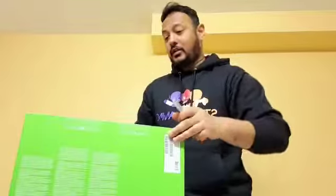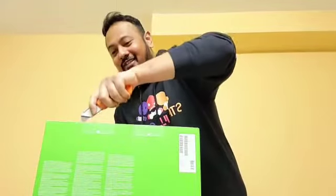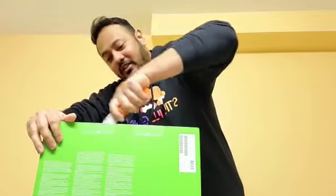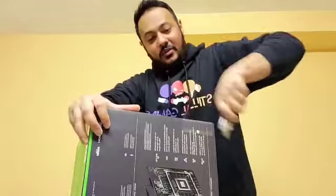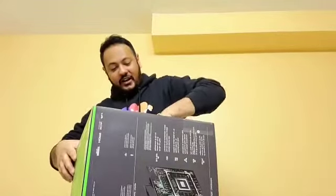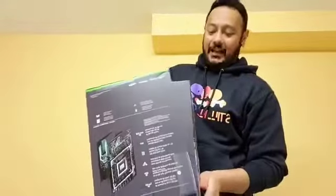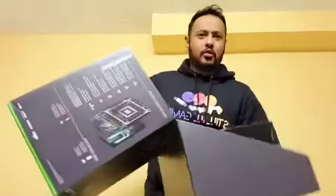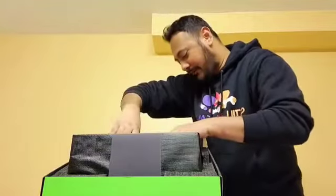Okay, just cut it open. You guys don't need to see that part. Got box cutters here just to be safe. I'm not using a knife. I would usually slack off and start using a knife, but I'm not gonna do that because it's fragile. Must be Italian. Oh, look at that. Alright, let's see what this puppy holds.